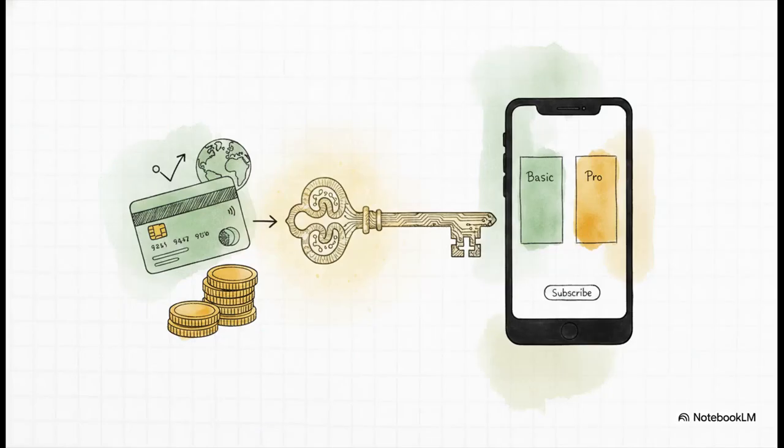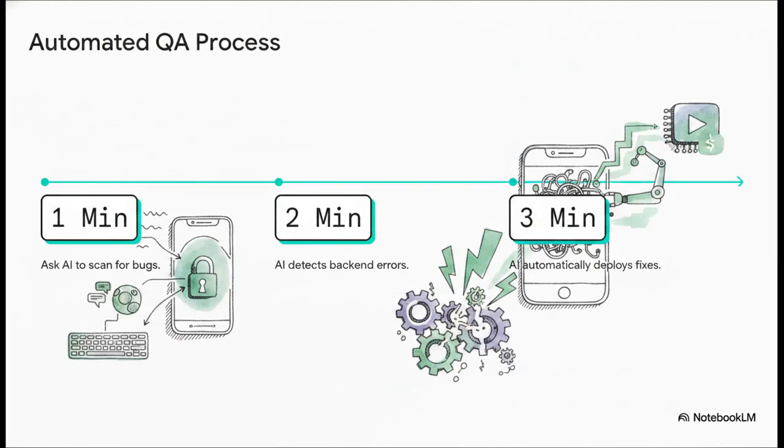You essentially get a fully coded back-end management system just by asking for it. And to actually collect that revenue, you need a payment gateway. Just like we did with the Gemini API, you can integrate a platform like Razorpay or PayPal. You just grab an API key from your provider, paste it into Replit, and tell the AI to set up basic and pro subscription tiers. The source creator actually tested this live, successfully processing a real 1 rupee transaction right through their newly generated subscription page.